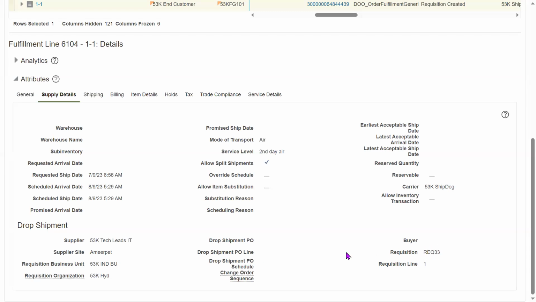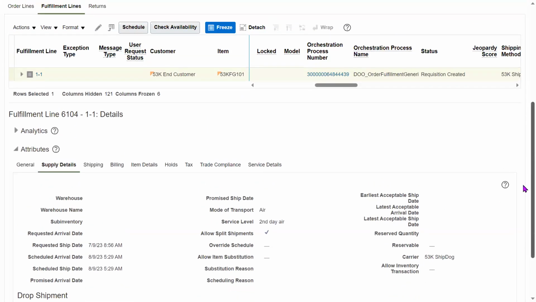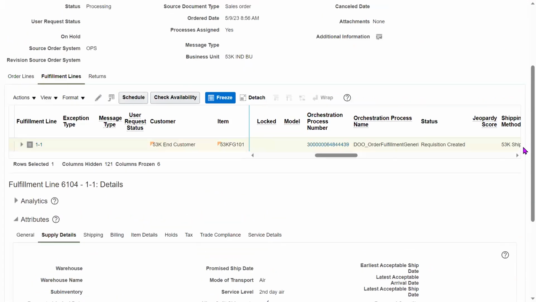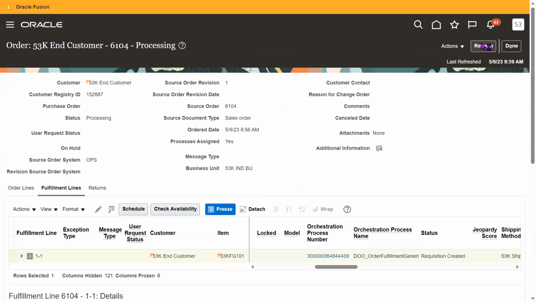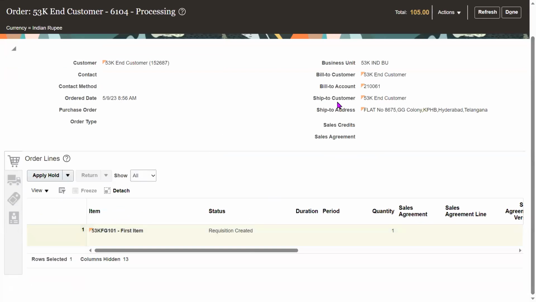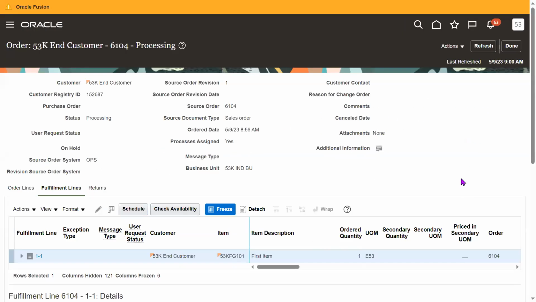Tomorrow I'll explain this cycle. We can take this requisition and convert it into a PO. That's it. Okay, team? Yes, sir. So we are good with the configurations, no issues. The system created the requisition from our sales order. So I'll cover this cycle tomorrow.